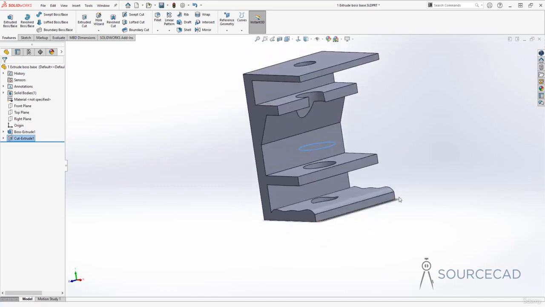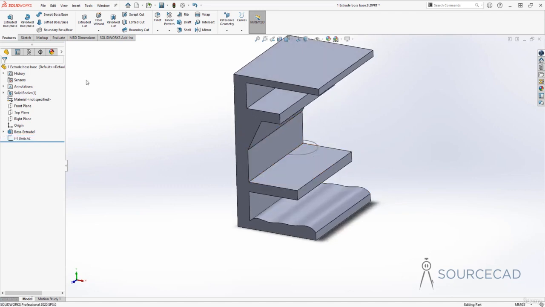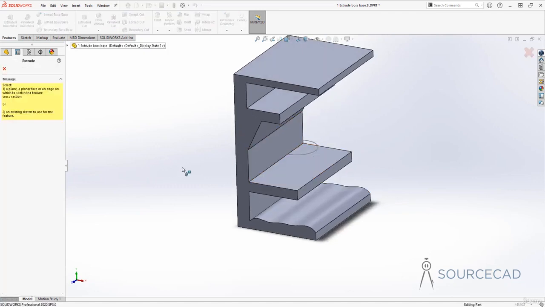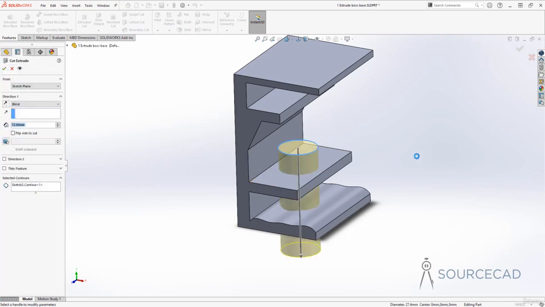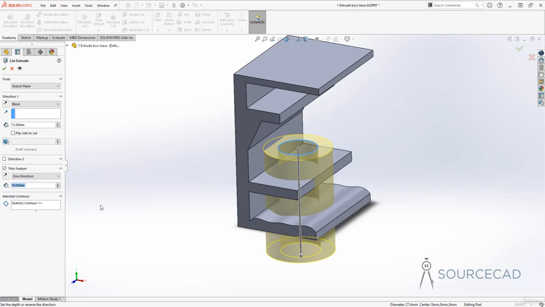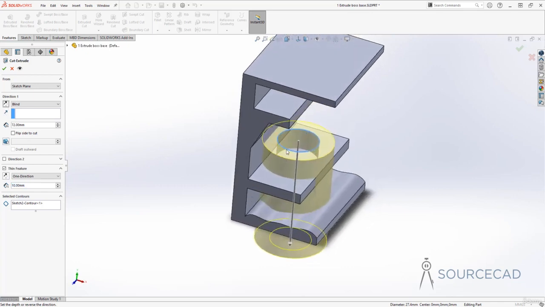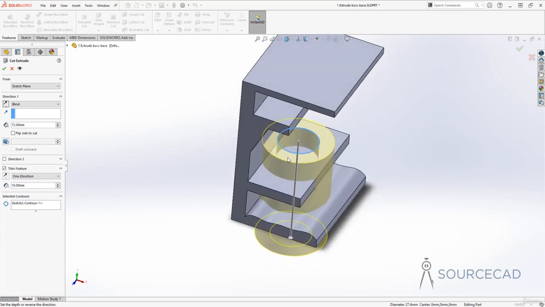Let's now press Ctrl Z to get back to the original one with the sketch, and once again I'll go to the extruded cut feature. I'll select this, and now let's go to thin feature and activate this. This time I will make a thin feature. Here I have selected this direction, and I'll leave it, though if you want to you can flip it with a single click, but in this case let's keep this direction active. Now we have this here, and it will create this kind of cut feature, but here we can change the thickness. I'll just make it 5 exactly. So there it is, 5 units.